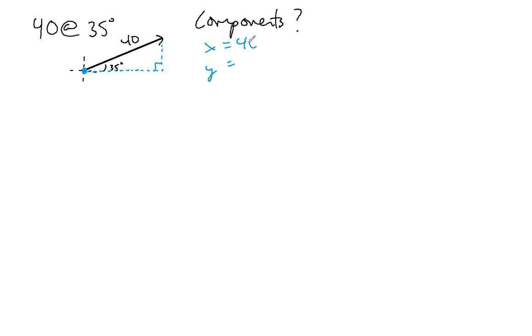So I'd want my x component, I'd want my y component. My x component would be 40 cos 35, and my y component would be 40 sine 35. If I do the 40 cos 35, I get a component of around 32.8. So I'm just solving the triangle. And if I do the similar thing for my y component, I will get around 22.9. It's going to the right, so my x component is positive, and it's going up, so my y component is positive. So my x component is around 33-ish, and my y component would be around 23.